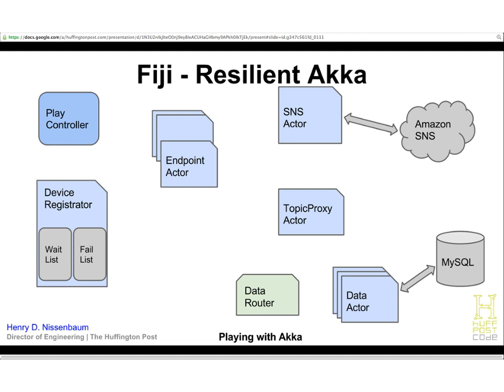Now, a couple of notes here. If you look at that Amazon SNS, we have an SNS actor behind which is our single SNS client. And you'll note it's a single actor. This allows us to control access to SNS through a single actor. One of the things that Amazon does is it restricts the rate at which you can pester them with messages. So we've got a single actor. We put in a throttling mechanism to control the rate at which we hit them with messages, and that becomes a very easy thing to manage. It's all in one place, and it's all very resilient. Should that SNS actor fail for whatever reason, it can get restarted.